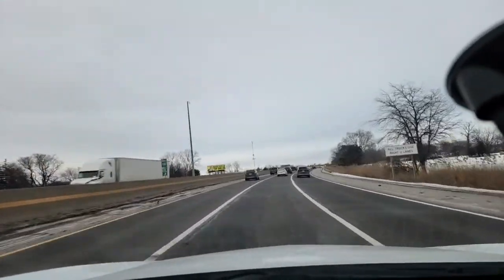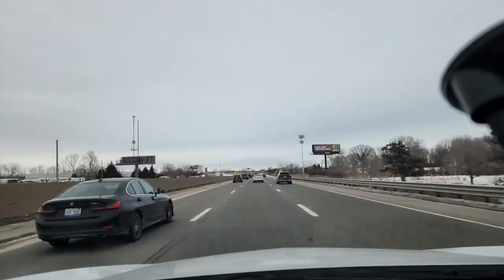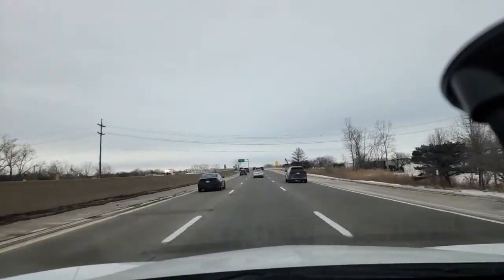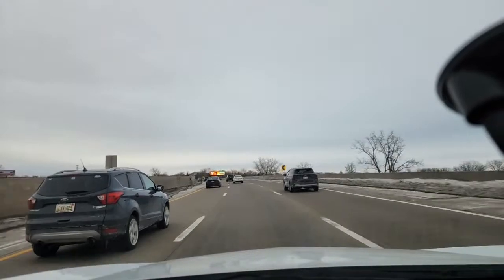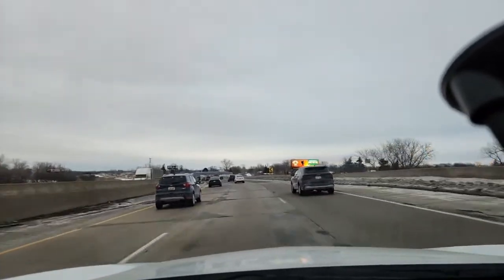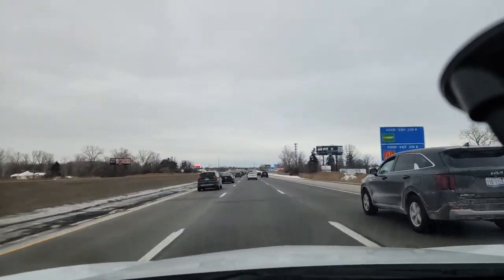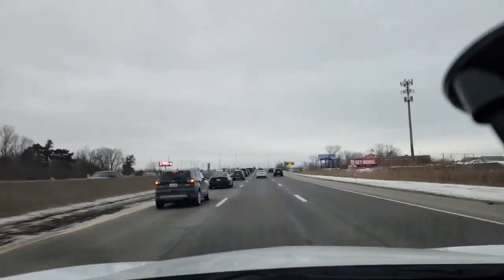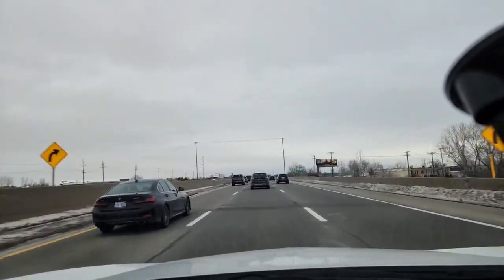Now, are your roads in the UK like this, really bumpy, very bad? Oh, okay. Oh, that's cool. Oh, I almost lost it a little bit. It's hugging the left. It's a nice vehicle. I've driven an Audi before. Volkswagen Scirocco, that was a manual. Then I've driven the regular Volkswagen Bug. One of the members at the gym had one, so he said, hey, sure, you can drive it. Do you know how to drive a stick? I said, yeah, but I did not know how to drive a stick. And it was very painful. I picked up my cousin and we drove around the metro area. And those 2 or 3 hours seemed like an eternity because I had terrible clutch control. Do you guys know how to drive a clutch? A manual.